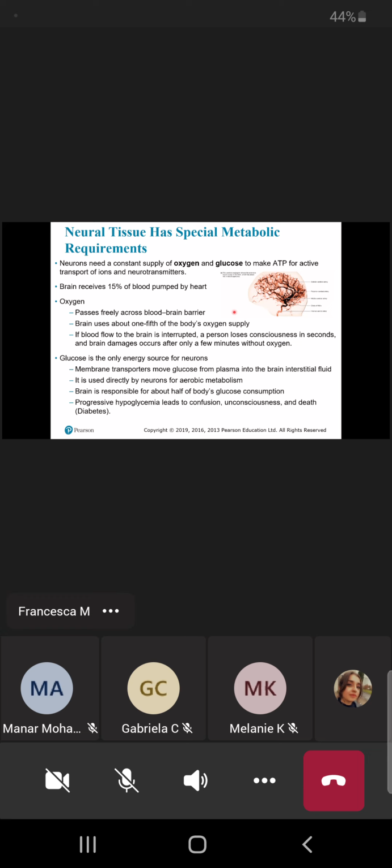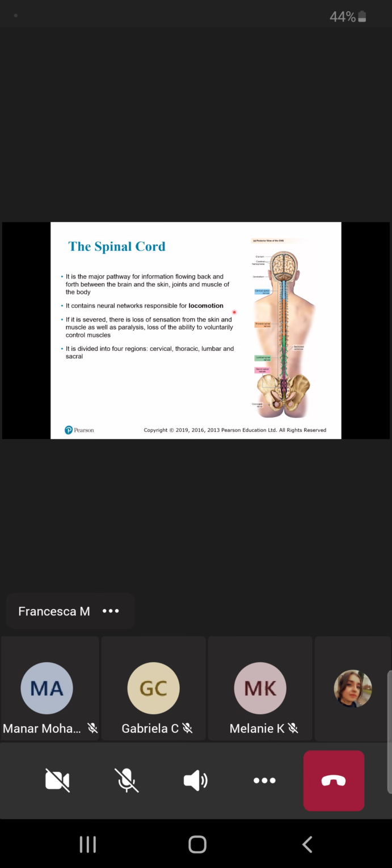That's why it is important to regulate the amount of oxygen flow, so the amount of blood flow into the brain, as well as the glucose concentration, which must be kept at a normal physiological level. Otherwise, if we have an increase in the glucose or a decrease like hypoglycemia, the brain can be severely damaged. So we can have really severe consequences if the metabolic requirements of the brain are not supported, and they are mainly related to oxygen and glucose support.